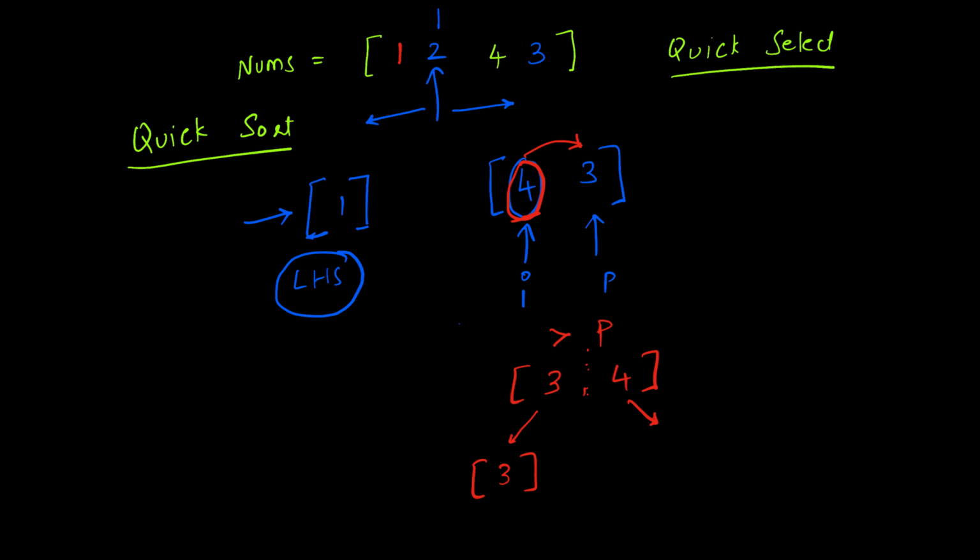Post that, we'll go one level deeper and try to break it down into smaller halves and solve it separately. As there is going to be only one element in each of the subarrays, there isn't any processing that is required. So we'll just move up and try to concatenate or combine all of the outputs. Actually, we are doing an in-place operation here, so we don't need to combine the output of each subarray. Once we have processed all of the nodes, the output will be in the sorted order.